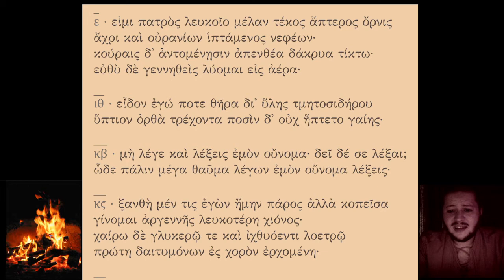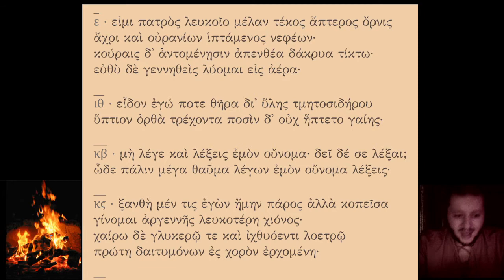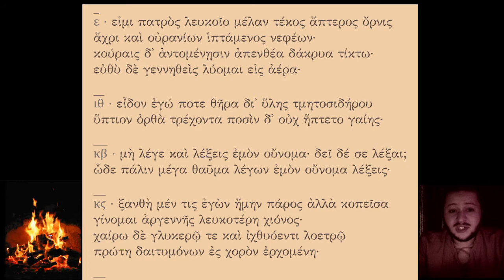So 500s-ish. So we're getting into early medieval Greek here when this was written, at least recorded by Metrodorus, but we're pretty sure Metrodorus was just saving or copying down some earlier texts written way earlier. I think there's some that are given the name Socrates. I'm not sure if we think that Socrates actually composed them, but we can tell by the language used, the word choice, the grammar, and the expected pronunciation based on the scansion of these poems.